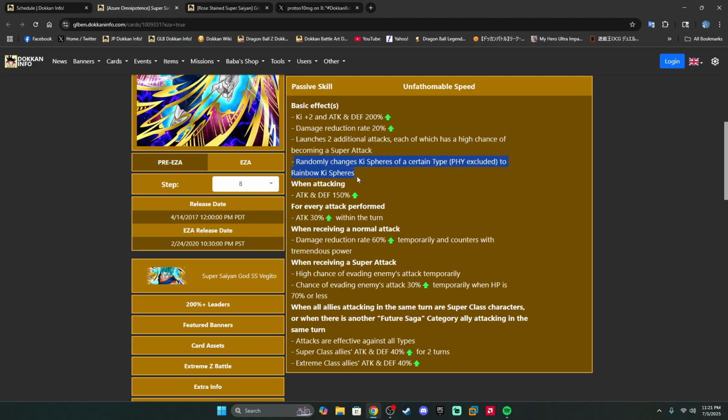Okay. When attacking, he gets 150% attack and defense. Gets 30% attack within the turn. So that means for every attack performed, he gets 30% within the turn. The more additionals, the higher his attack stat becomes. Fair enough. When receiving normal, he gets 60% damage reduction. Okay, so 80% on normals, 20% damage reduction without.